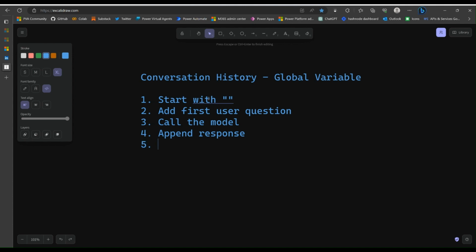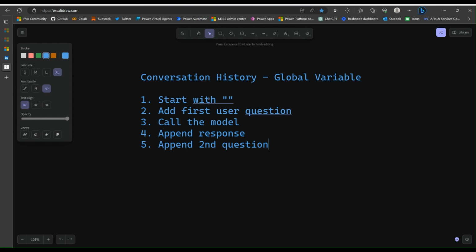Now, when we loop back, when the user asks follow-up questions, we'll append the second question to the variable. And then we'll call the model, get the response, then append the response back again. You get the idea.